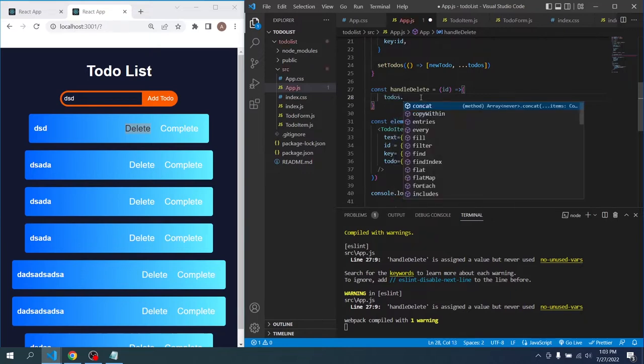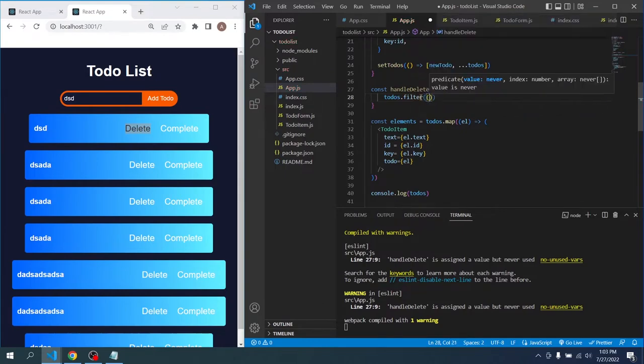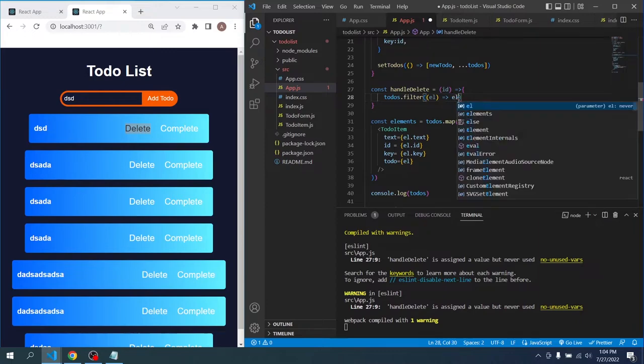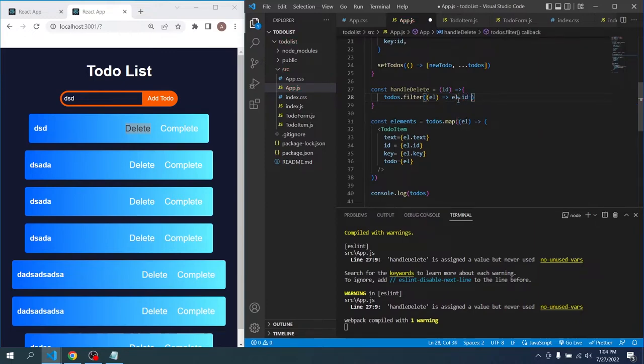So todos.filter, first element, and then we can say only the element whose ID is not equal with the ID. So what this says, it takes the element that is examined, and says if the ID of the element is not equal with the ID that we get from TodoItem, we'll just keep them. If not, just remove it.